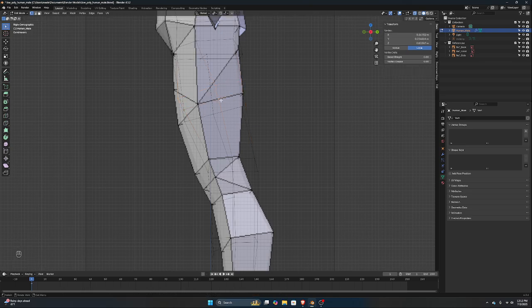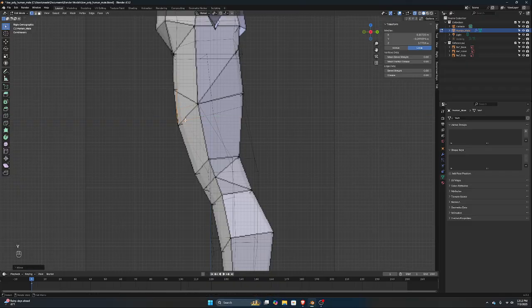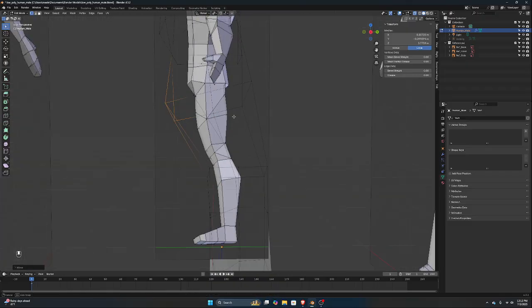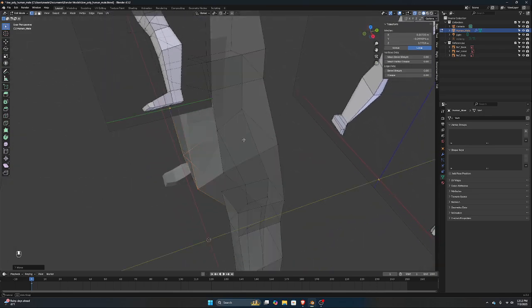You can see that they actually have a 5-pointed star here. Again, if you remember what I said about 5-pointed stars, if you're doing an edge select, when it hits a 5-pointed star, or I think sometimes even a 3-pointed star, your edge select will stop. So in doing that, you can allow for better edge flow, and it also helps with animations and all that.